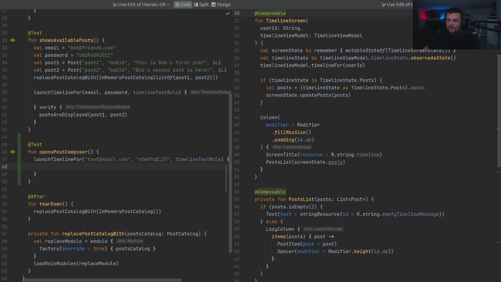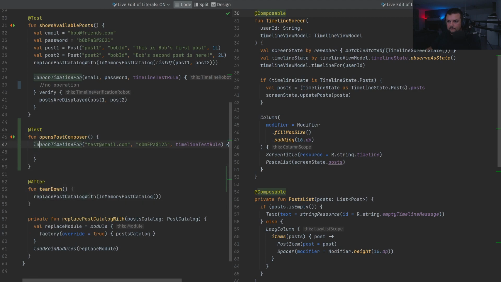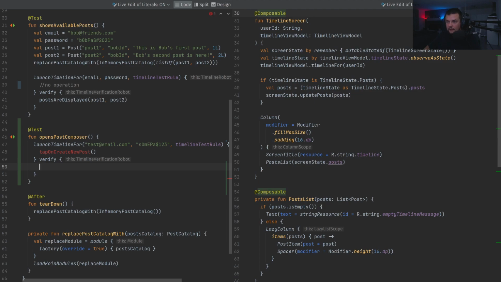As an action, because I think here and here we have no actions, let's align these two. Here we are gonna tap on create new post, and then verify that the new post composer is displayed.